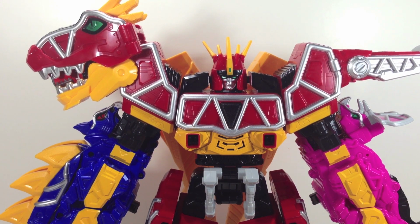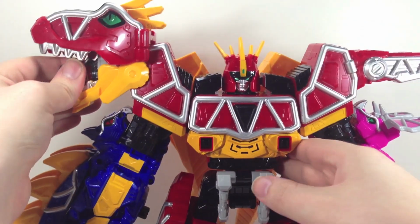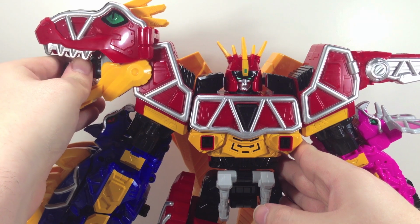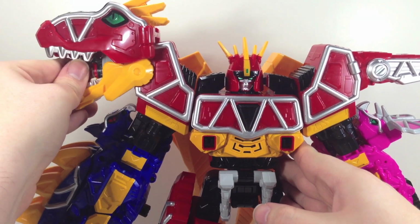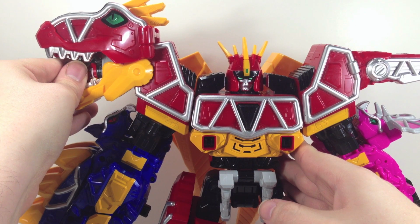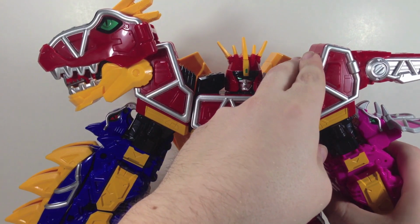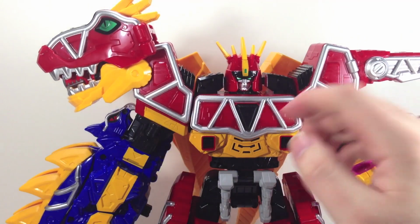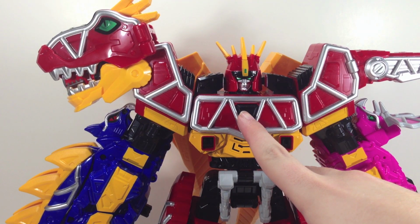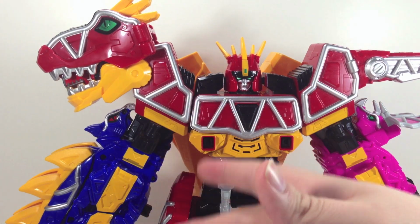Yay. And another thing I do want to point out is that Gabutyra actually works for these arm pieces too. So if we just insert Gabutyra three times. So Gabutyra works as well as inserting the same one.